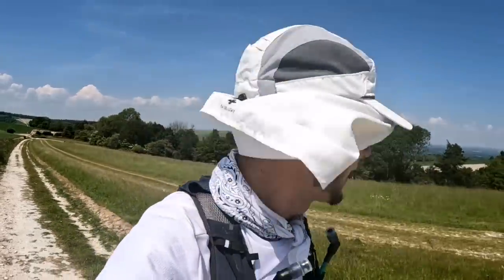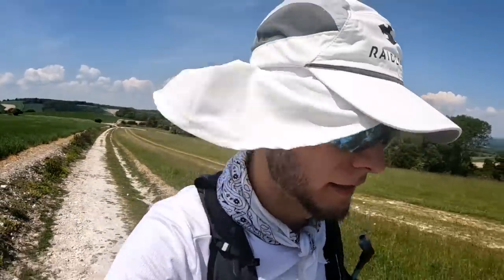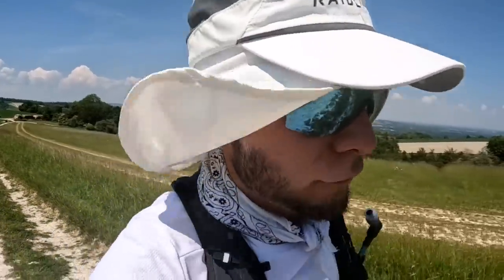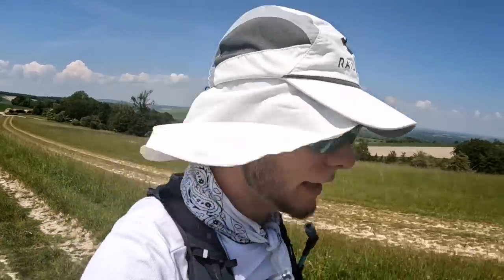Right, so about 41 miles in at the moment. Heat is beating down on us, but just trying to stay cool, so keeping the liquids going. Generally, the stomach has been playing ball. Out of the Cocking aid station, I felt like my stomach was going to cramp up slightly, but I just took it easy for about 20 minutes and it seemed to go away. So everything okay at the moment. Legs feel quite heavy in the heat, but you've just got to keep moving, one foot in front of the other.